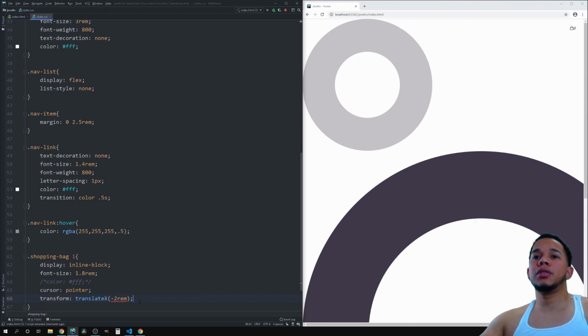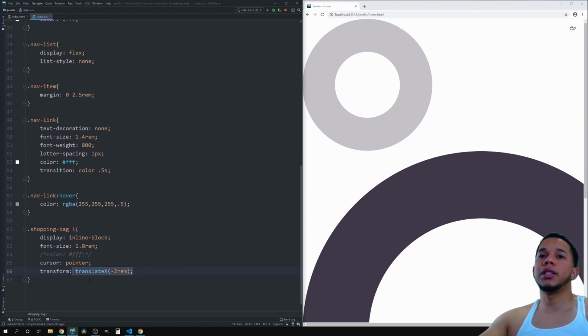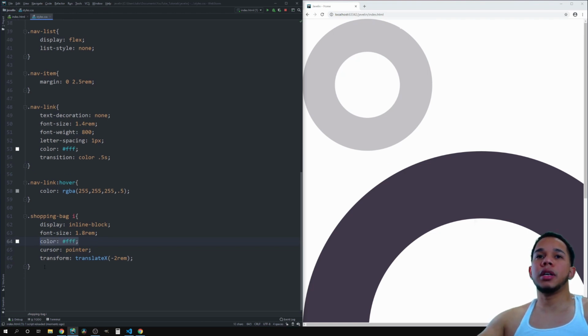And the reason for that is because later on I'm going to be moving this span, the circle here inside of it, a little bit off to the right side. And when we shrink this really small, then this is kind of going to overflow. So I'm moving it by the same amount that I'm going to be placing it here on the top right, which is going to be a right of 2 rem. So that's why I did this right here. Now we can go back and turn this on again.